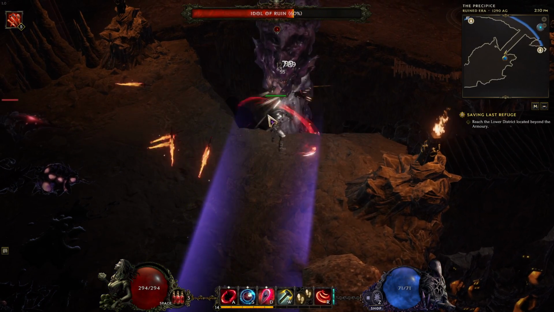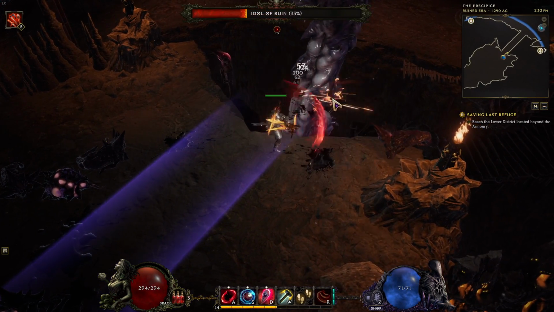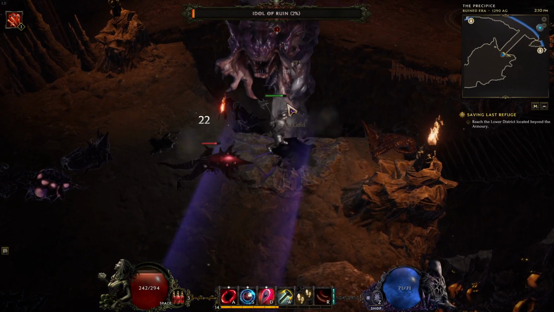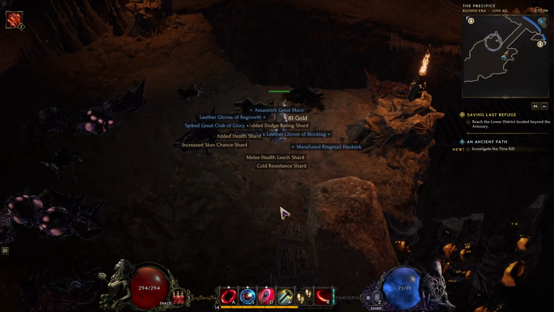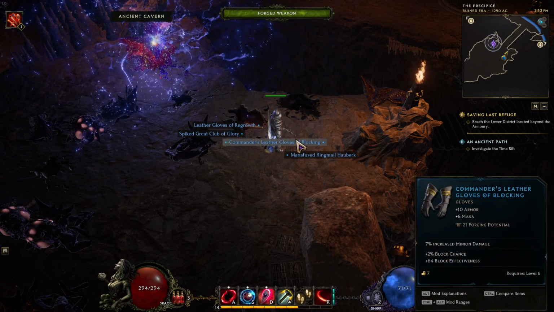I pressed A on them. I don't know if he's going to be able to attack it. And we'll take the hit here. Let's see how... Not bad, and we're just healing ourselves back up. Oh, wow. That was easy. We got some boots. We'll take a look at those. We'll pick up all these shards, and I'll go over this gear, and I'll be right back.